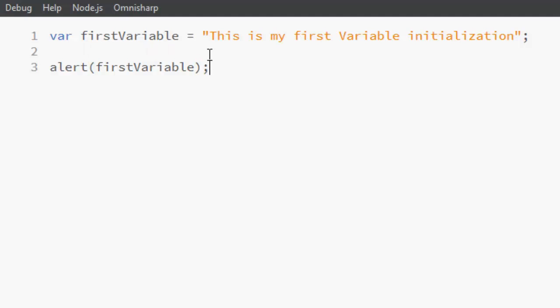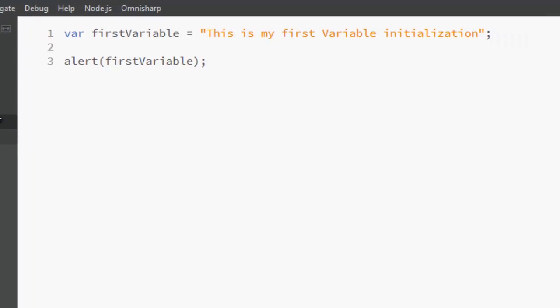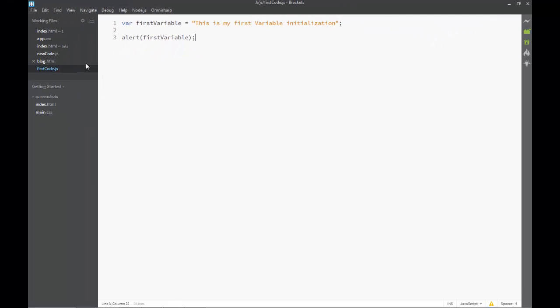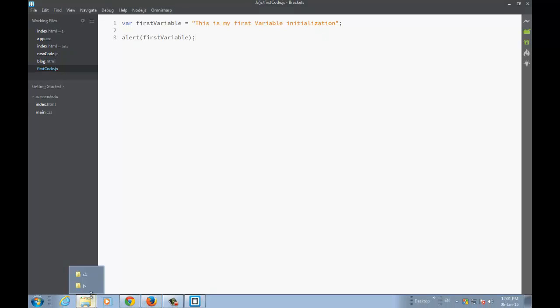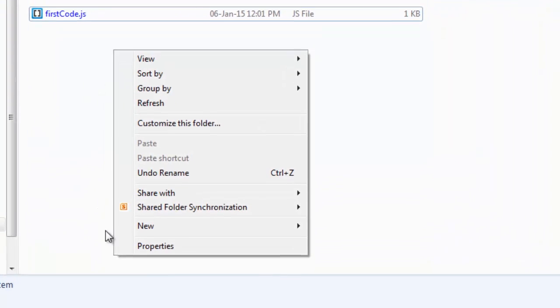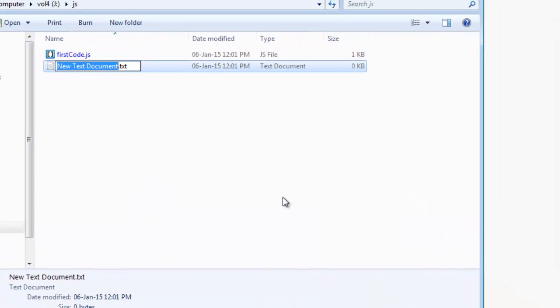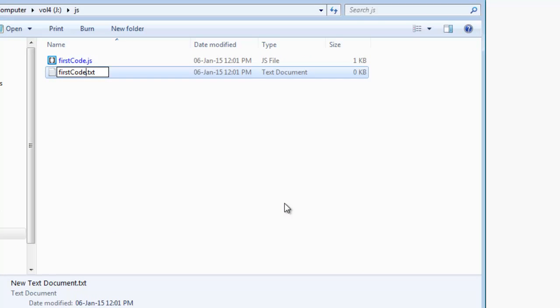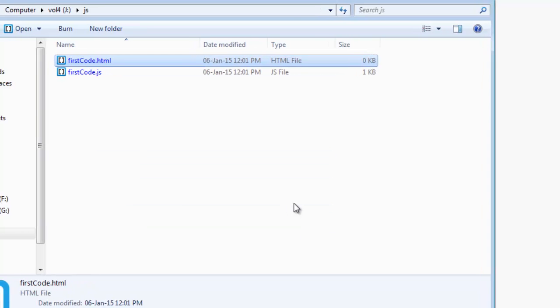Let's output this on our browser, and let us save this, because this code needs its sibling, an HTML page. It can't run on its own, so we need to create an HTML page and refer to it through that HTML page. So let's call it first code .html, or you can also write .htm, it's just the same thing. So let's open this up in Brackets and create our first markup.